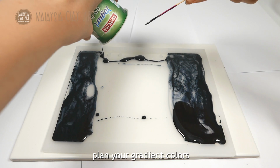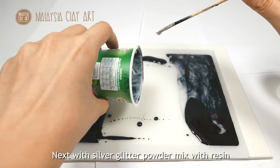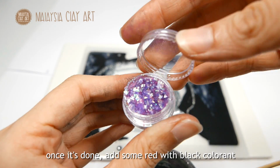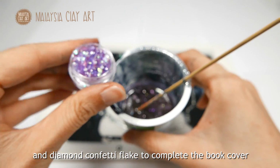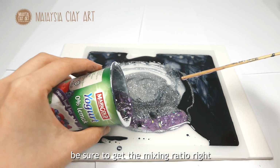Plan your gradient colors. Here we are using black first, next with silver glitter powder, mix with resin and pour them in the middle. Once it's done, add some red with black colorant and diamond confetti flake to complete the book cover. Be sure to get the mixing ratio right.